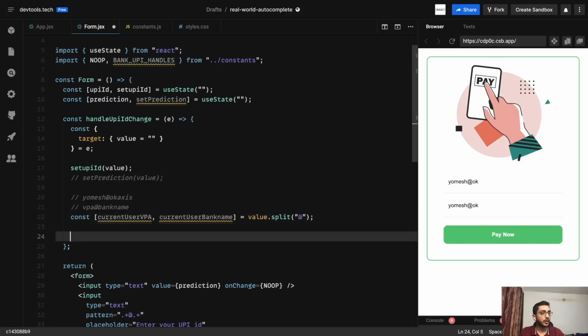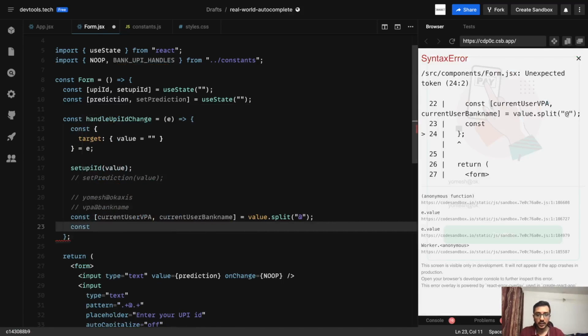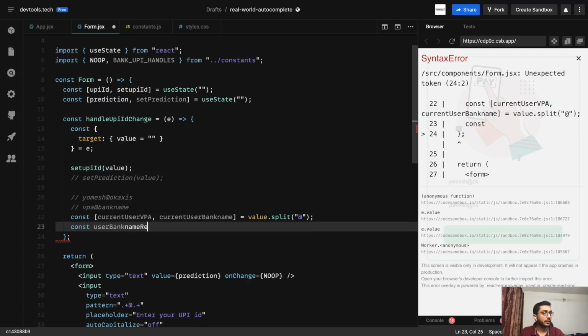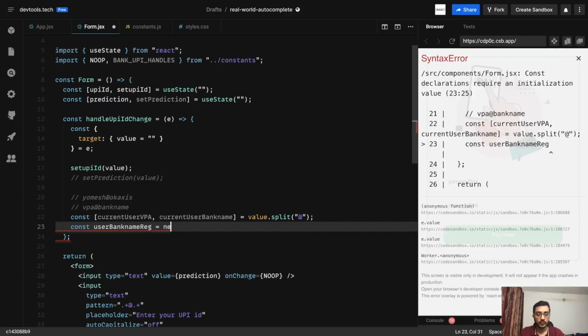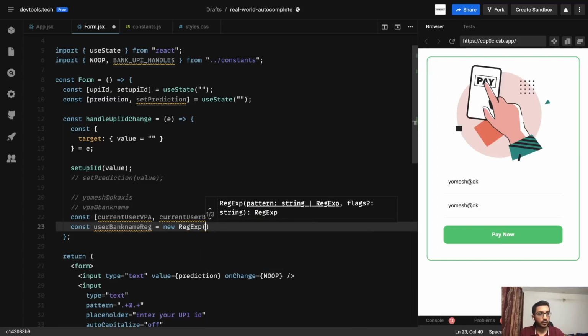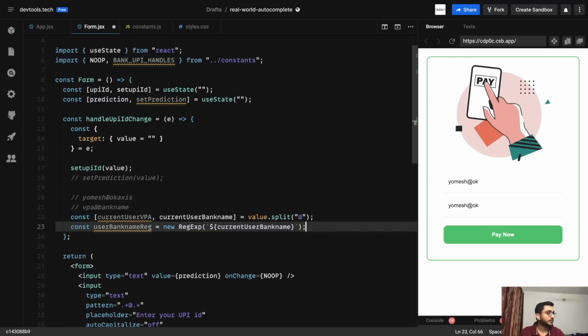What we are going to do here is create a regex for this. Let's say user bank name regex, and new RegExp. Here we are going to pass the current user bank name.